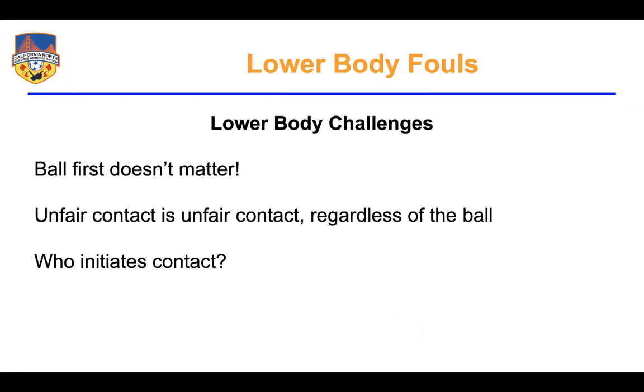We have a question here. If a defender is standing still and the attacker runs into her, what is the criteria for obstruction? Obstruction doesn't exist. There's nothing in the laws of the game called obstruction. So that's not something we want to be looking for. Again, if a defender is just standing there and literally doesn't move and an attacker runs into them, we should not call a foul on a defender.